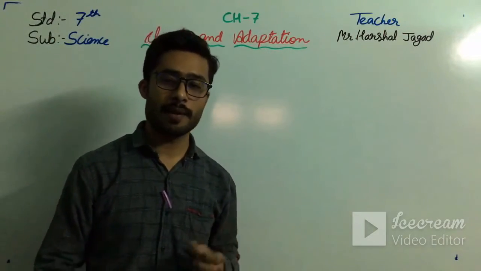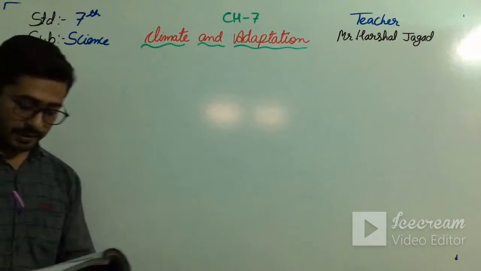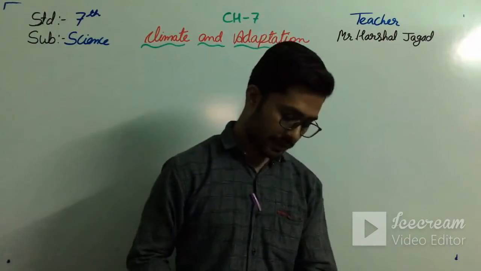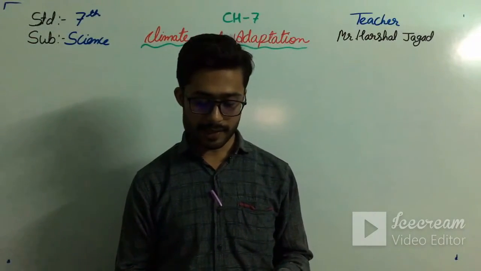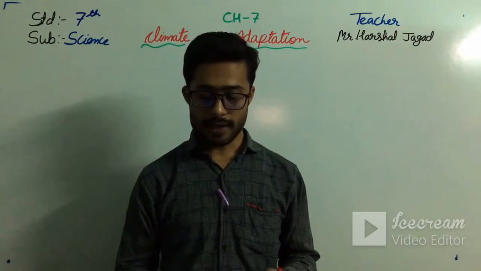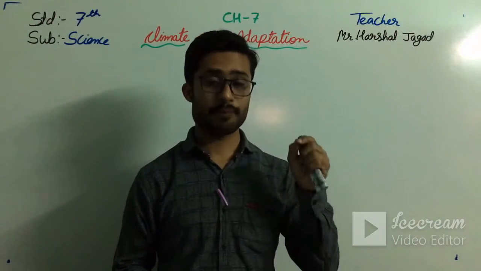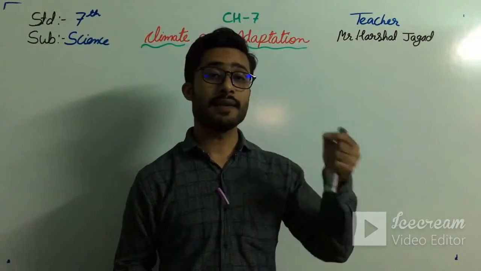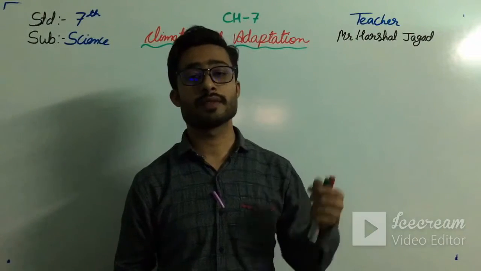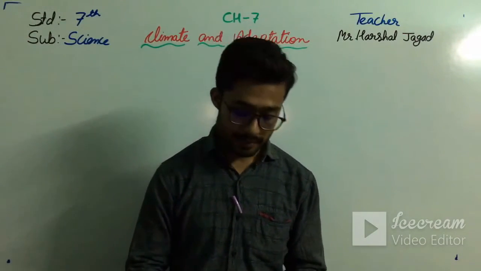First of all, I am telling the definition of adaptation, that is here. What is adaptation? An adaptation can be defined as a structural or behavioral change in an animal that helps it to survive in its environment. So this is adaptation. How the animals are adapted to some of the situations and how they can control that. So let us see.